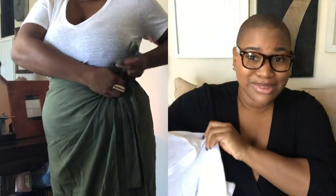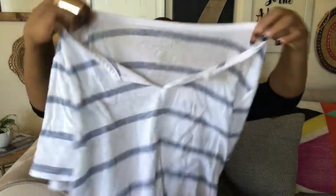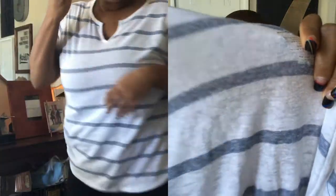I got this from Goodwill and it was half off, which was definitely a great thing. This is from Banana Republic, it's an extra large. I am not a fan of white shirts, but this one is just so cute. I love that kind of fabric — it's everything to me. I feel like it flatters my body a little bit better than just a regular cotton white shirt. This one actually has some texture to it and I really appreciate that. I have decided I'm going to wear more white shirts.